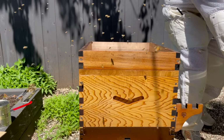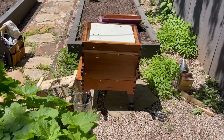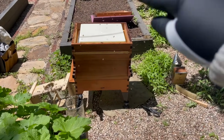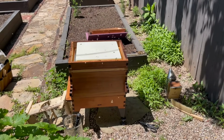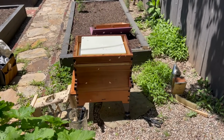Going to throw this feeder on really quick. All right, well, my camera just overheated. What I did do, you saw me get this top feeder shim on. This top plastic white box is a sugar syrup feeder, or just a feeder. It's a gallon feeder. So I got that on there, got the top closed there.